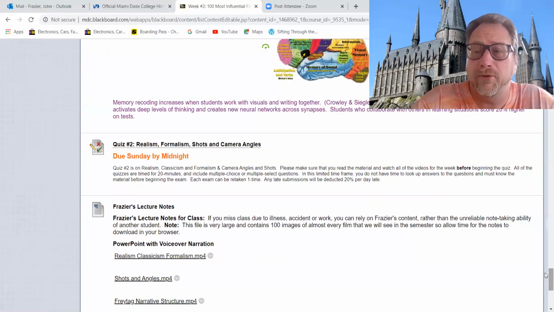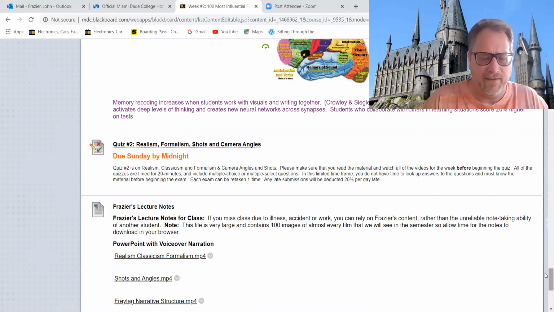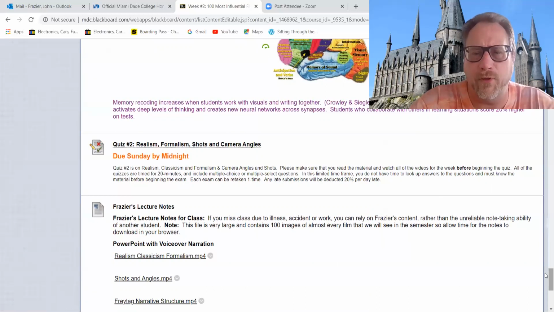Then you will have a quiz. Sometimes you'll have 2 quizzes because in the shortened format that we have in this class, these are generally short quizzes. They take about 20 minutes. You can take every quiz twice. The quizzes are very easy, provided you've come to class and done the work that we've asked you to do. It really is a check on, hey, can you apply? Is this a long shot or a mid shot for this particular scene? Is this a realist film or a formalist film? What kind of film do we actually have within this process? So the quizzes are actually quite easy.